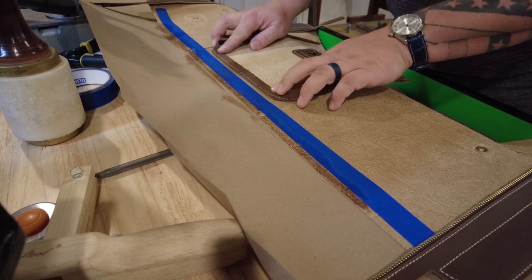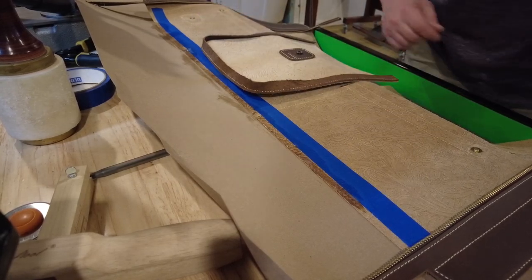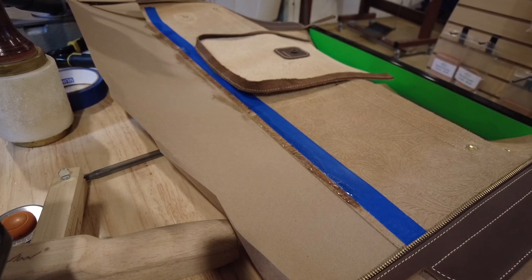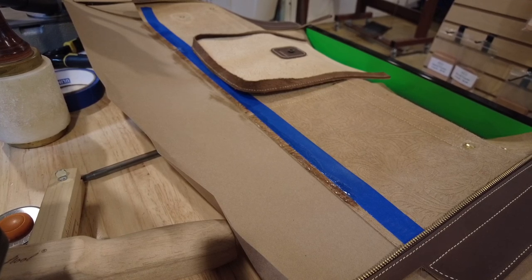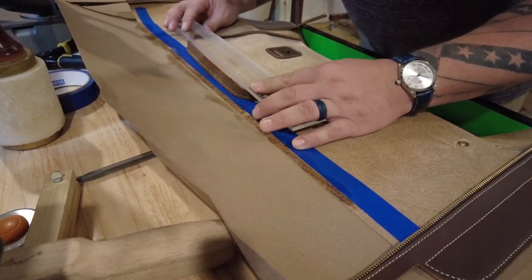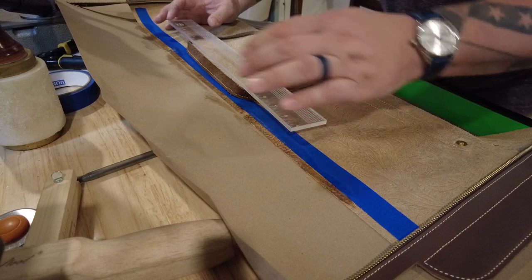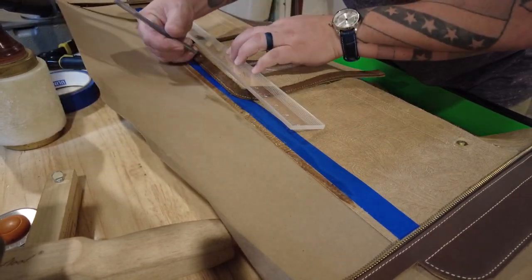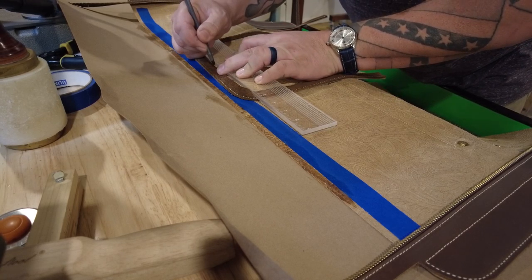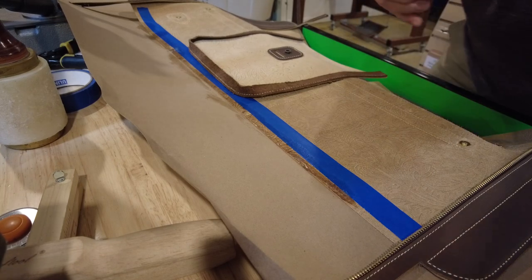So just like how I measured the center of that, I need to measure the center of this so that I have something to line it up with, right? So let me grab a ruler right quick. Okay, I got one of my handy dandy centering rulers here. Alrighty. Grab my ink pen. And I'm just going to make a mark on that reverse gusset piece on the flesh side of it. And that mark will line up with the other mark. But first, I have to put some contact cement on it.